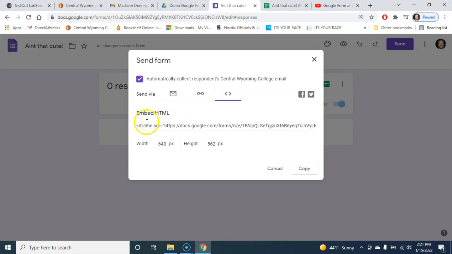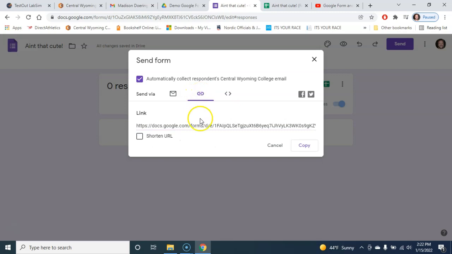and that's what this means. This iframe allows you to build a website with this form kind of baked into it. So you can see the whole form in the web page, and this is a pretty slick way to go because they do all the coding for you, and they give you the width and the height of the box, and then you can change those depending upon how you're going to use that in your web page. For our purposes, it's probably easiest to just copy this URL. There's also a URL shortener that you can use as well. So you could copy that and then use that to distribute to others.